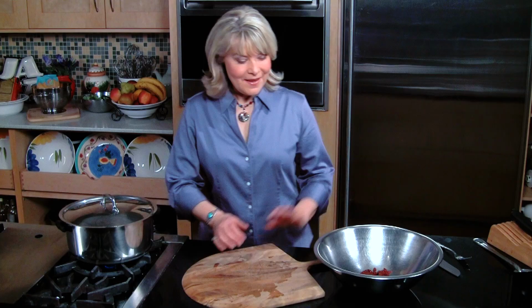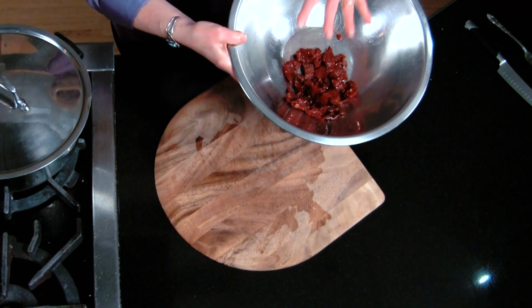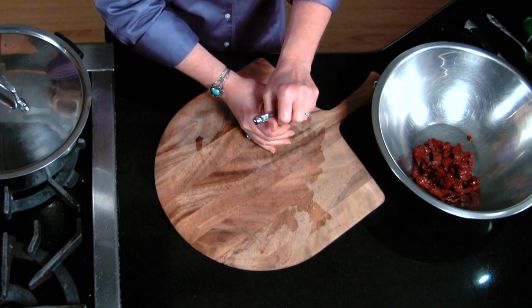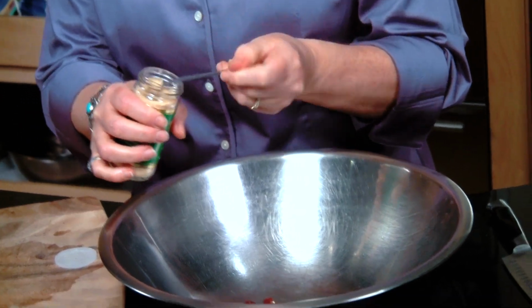There we go. And just place those sun-dried tomatoes, look how pretty they are, right in the bottom of your mixing bowl. And pasta is great with garlic, right? But when you're short on time, you might not want to bother chopping it up. And for this dish, powdered garlic works just fine. I'm going to use about a 1/4 teaspoon.